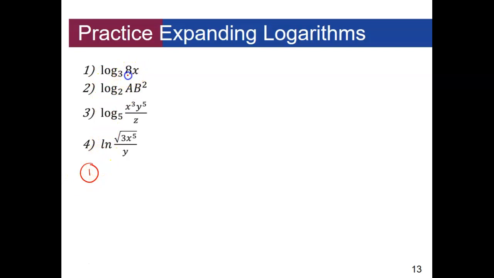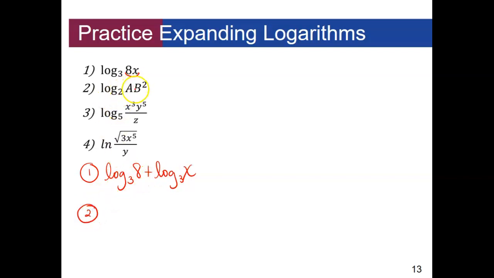Okay, the first one, we've got a product here. So we're going to do the log base 3 of 8 plus the log base 3 of x. Now on this one, if I could rewrite 8 as 3 to some power, I would want to do that and make that substitution, but I'm not able to do that with the 8. I'm going to have to leave it as it is for that one.